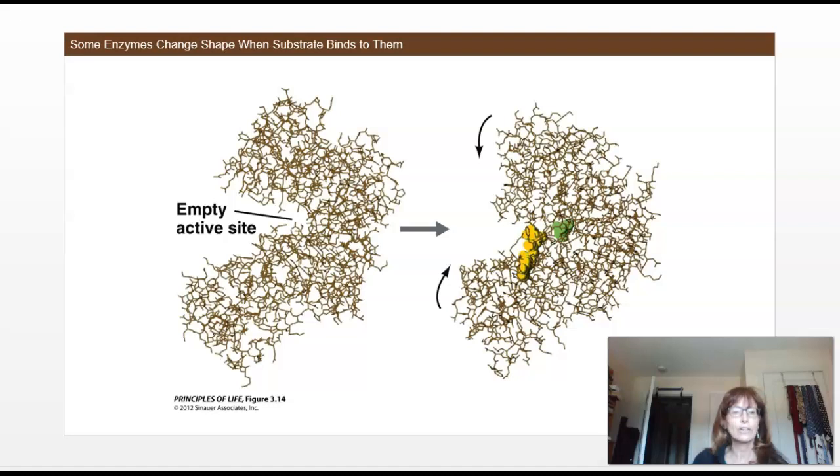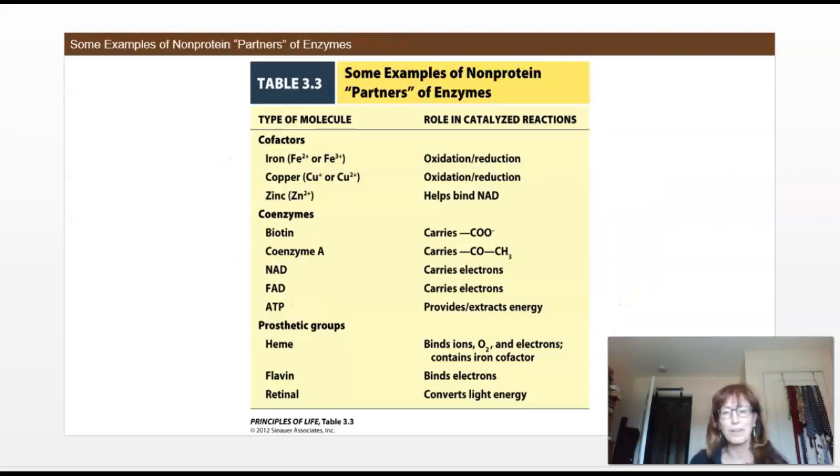So let's take now a look at one other thing, or actually a couple. But so sometimes enzymes need partners, and these are some examples of things which are non-proteins, but they are necessary for certain enzymes to do their role in catalysis. So here is the type of molecule we're talking about, and here is kind of its role when it's working with an enzyme. Now this part in here, not important that you know, at least we'll talk about some more of these coming up. But this you can see some of the differences.